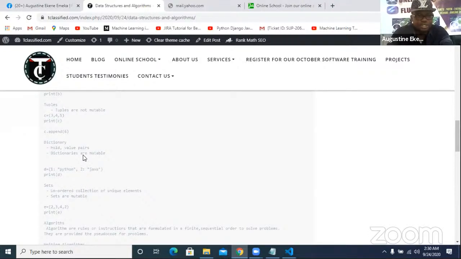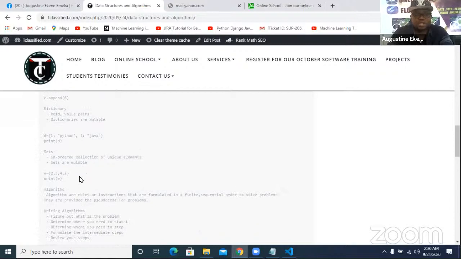Okay. So let me quickly get to sets so that we'll stop at sets now, so that in subsequent classes we'll look at other data structures and we'll enter algorithms. So what I said, sets are an unordered collection of unique elements. Sets are also mutable. They are unordered, unlike the other one that you have to order. In sets, you don't order, and they are also mutable. That means you can change them. So I'm going to create a set E, assign it values and print the set.